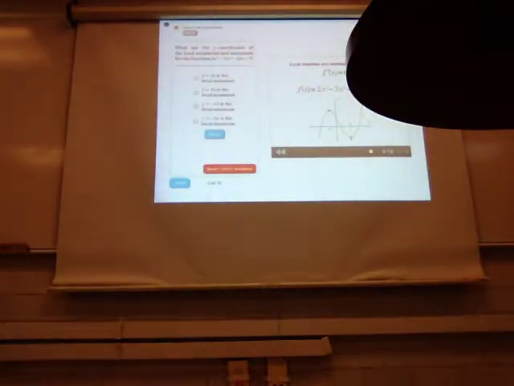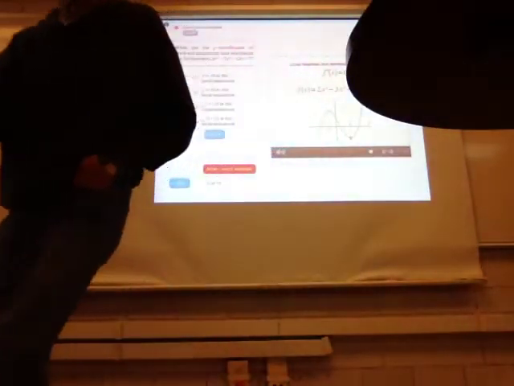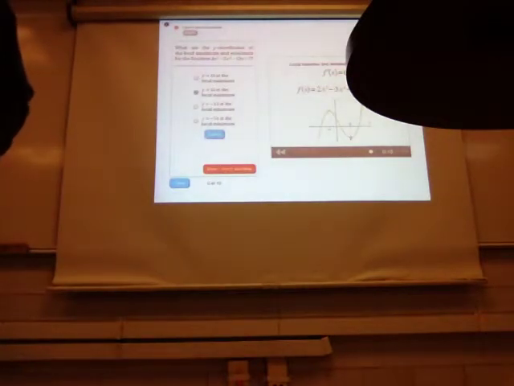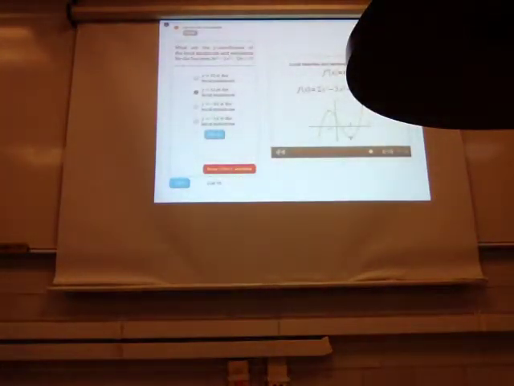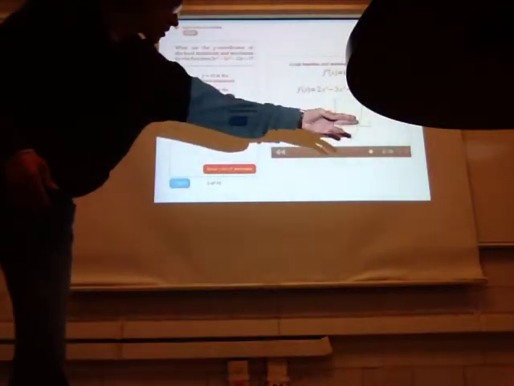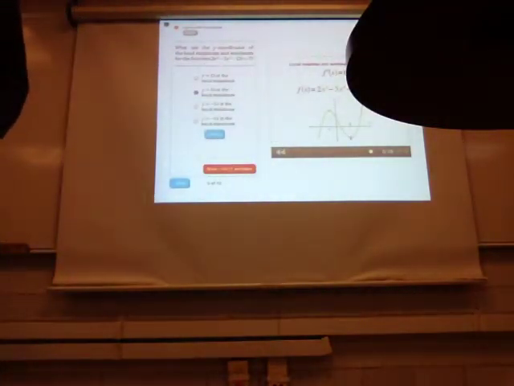De hecho, la gráfica está bastante bien dibujada. 14 positivo, 14 positivo, y el otro. ¿Menos 13 o menos 14? Más. No, digo, el máximo es más 14, donde y es igual a 14. Ahora, el mínimo sería donde x es igual a 2. Tiene que ser un mínimo, tendría que ser negativo de acuerdo a la gráfica de la función. O vale menos 13 o vale menos 14. Menos 13.